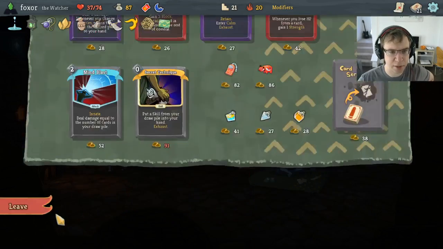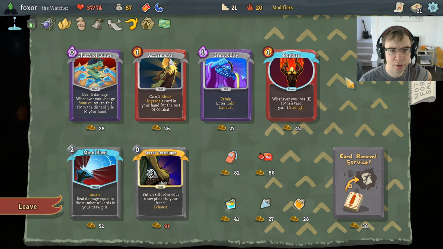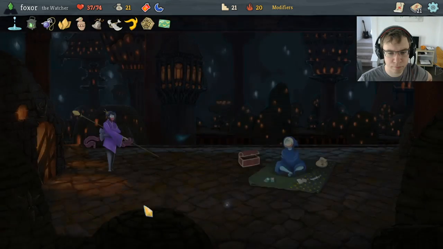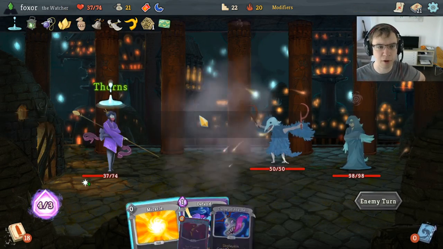Probably removing a Strike. Probably taking Flurry. That costs 66 gold, so we would be left with 21. Nothing that we want to do costs 21. So if we do that, we're missing on a potion. Our potions are full. Yeah, let's just do this. Pretty good shop. We've got a membership card now.